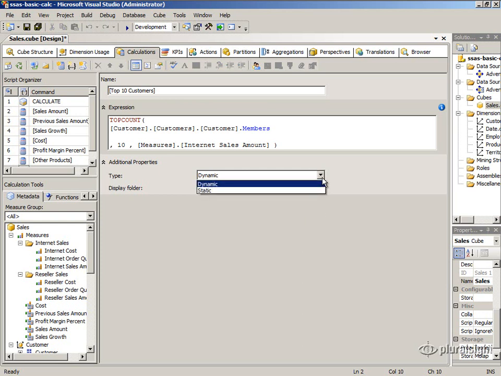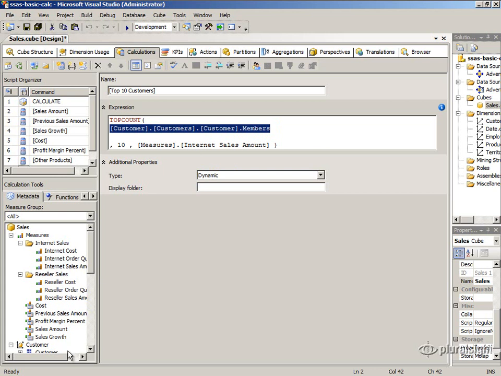We have the option of making this a dynamic or a static set. We're going to make this dynamic because we want the top 10 customers to change based upon what we've asked for, whether we look at a particular year or a particular product. We can get different results rather than if we use static and specify the top 10, we would get the top 10 customers of all time. And then even if we looked at a query by year, and so forth, we'd still be looking at the top 10 customers. So for this example, we'll leave the dynamic setting. That way we'll get our top 10 customers based upon how our query is set up.